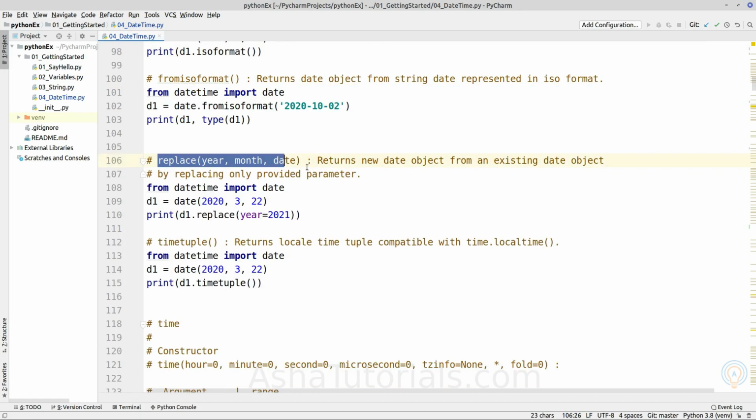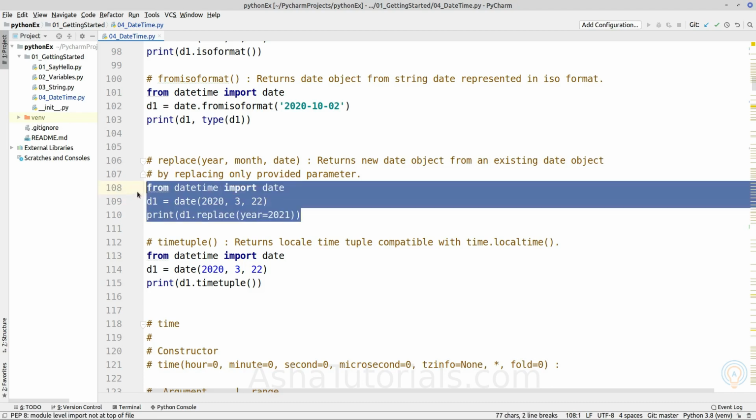Next method is replace, which will return a new date object from an existing date object by replacing the given argument. So replace takes the same arguments as the date constructor on an existing object such as d1. It will only replace the given argument parameter and return a new object. So if you want to just change the year of the date, we can pass it in the parameter.